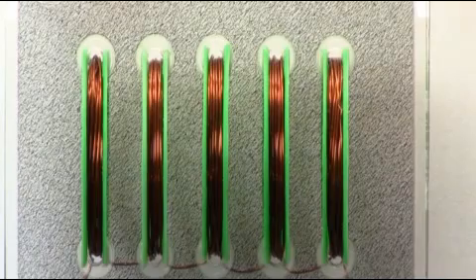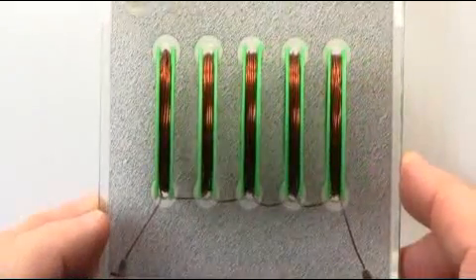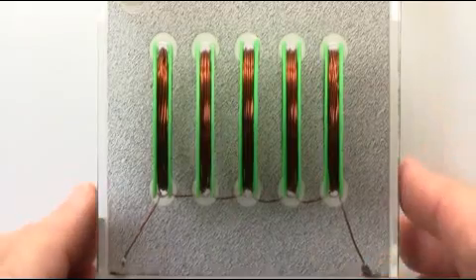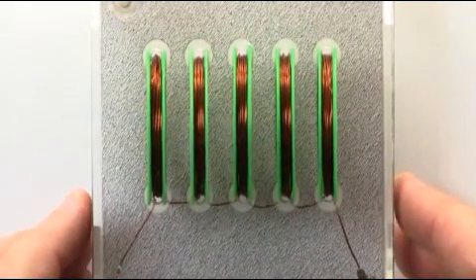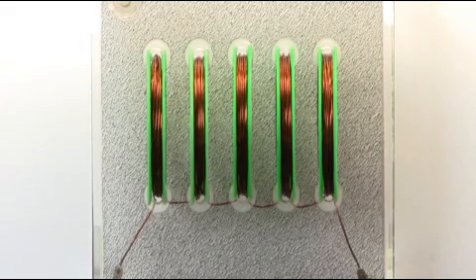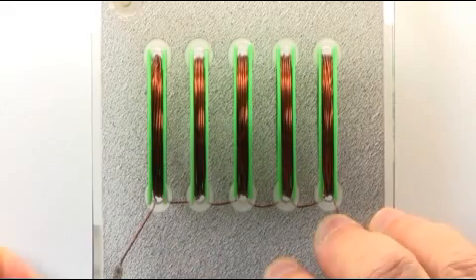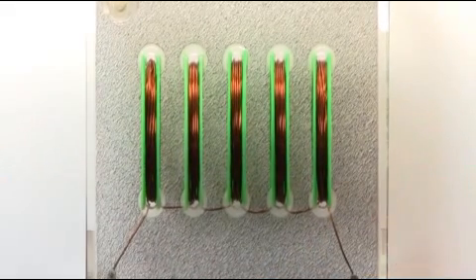I'll bring in this coil — we'll zoom out a little bit. Just remember what this one looks like: it was a set of five coils and each one of these has about 15 turns on it. It's a little bit dark so I've got a light source on the side here. I'll bring it in a bit closer to bring up the contrast. You connect the power supply to the terminals, then press the Morse tapper key and see what happens.